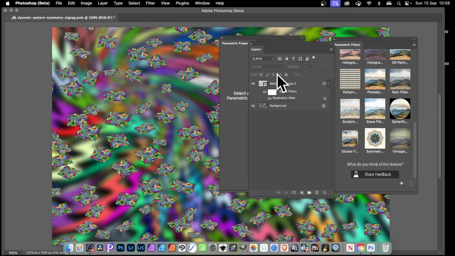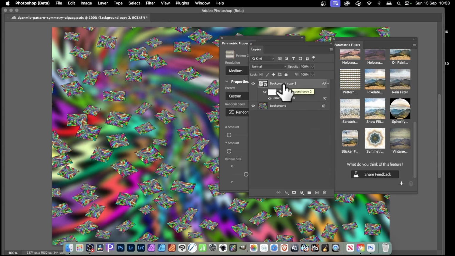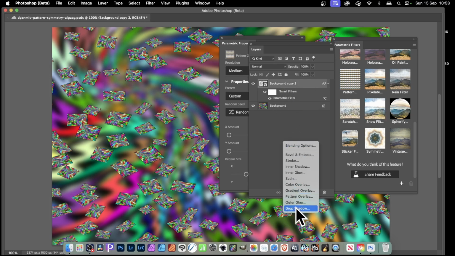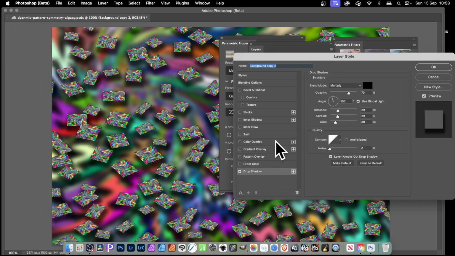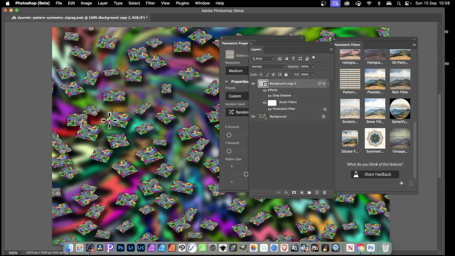But also what you can do, because it's a layer, it's generated a layer, it's not combined into the same background image. What you can then do is go down here to effects, so click there, maybe go for drop shadow. So drop shadow, got drop shadow there, you've got all the different settings. Obviously the settings will be different for you, and click OK. So you've now got a lovely 3-dimensional effect with a shadow as well.